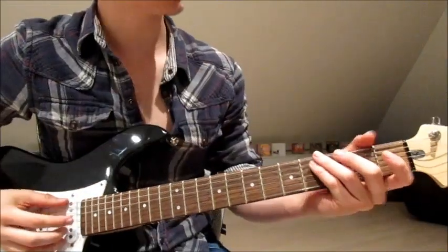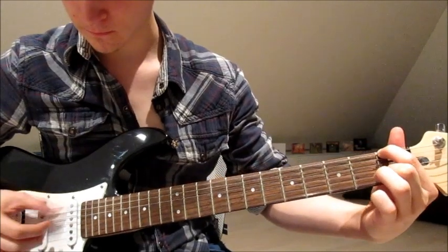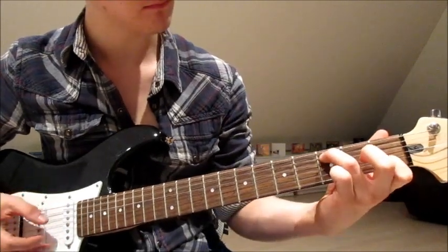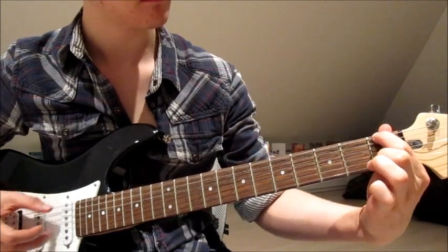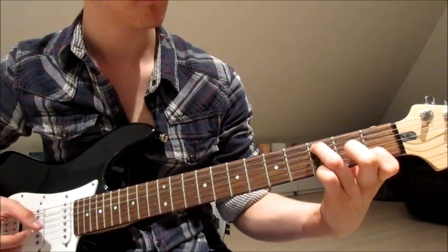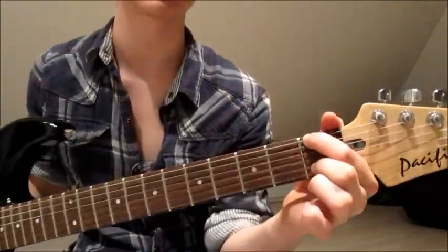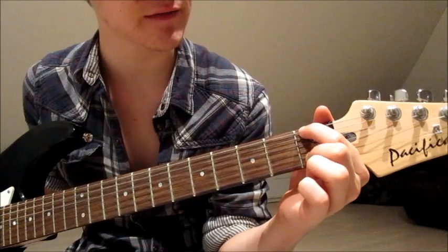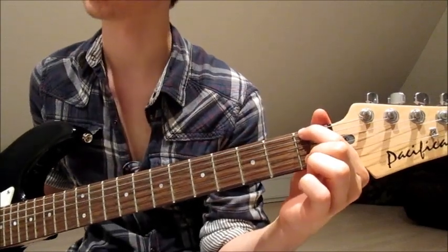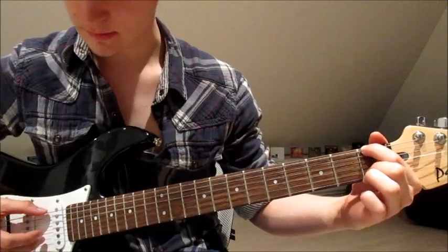And now let's move on to the next part, which should sound like this. This is how it works. First we put our first finger on the first fret on the sixth string and second finger onto the first fret on the second string. Now we pick sixth and second together.